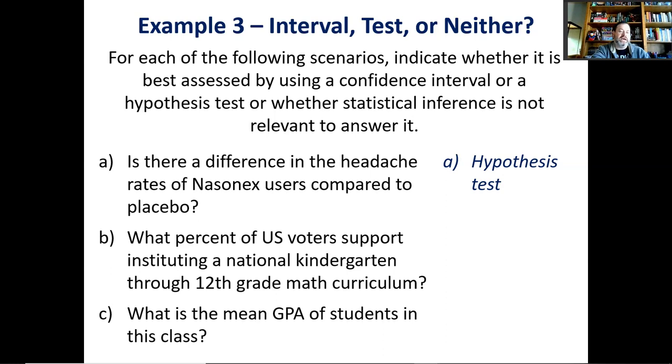But could we use a test here? Notice, remember, for a test you need to have a claim. There's no claim here. It's not saying, is it true that more than 50% of voters favor this initiative? It doesn't say that. In the previous problem, it does say that. The claim is, we're testing whether a difference exists or it doesn't. Here, there's no claim, so this is a confidence interval. So, statistical inference, confidence interval.